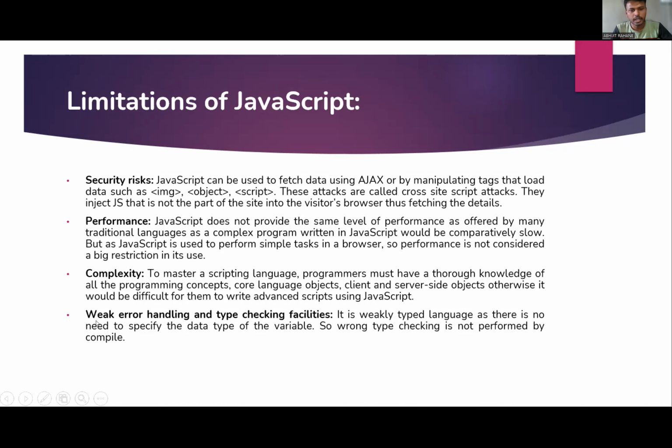The next limitation is weak error handling and type checking facility. It is a weakly typed language as there is no need to specify the data type of a variable. We can use data types in C or Java, like integer and so on. But here it is a weak error handling and type checking facility.